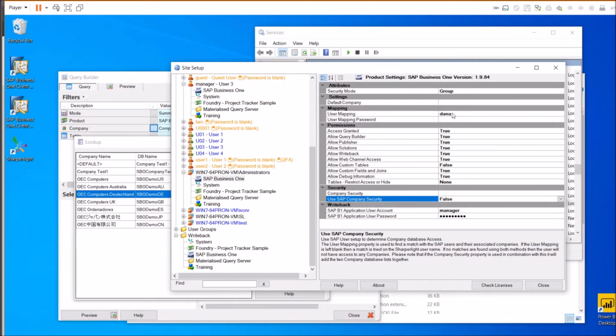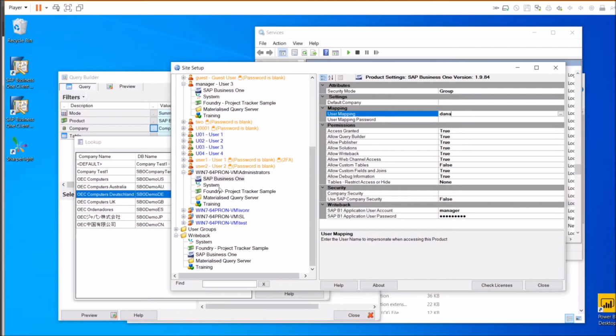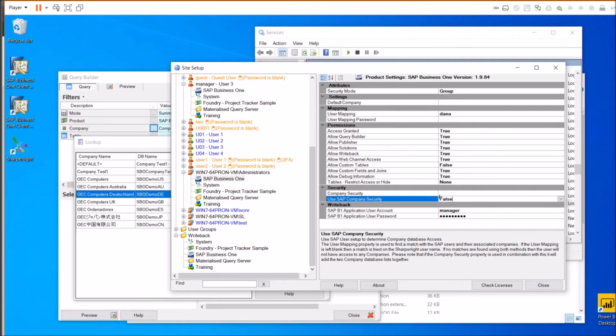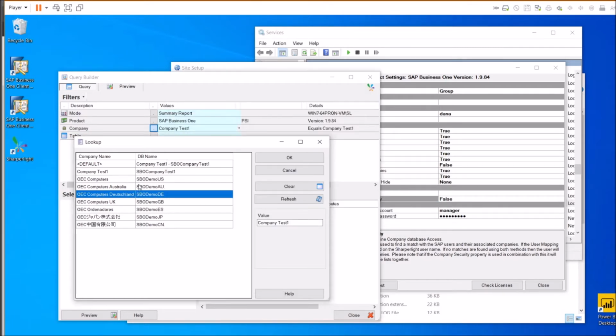But you can do mapping like this, or if this account here happens to be an AD account and it matches the account that you're mapped to in SAP Business One, then it's all just going to work, and then this company security is going to flow through. So the best way to test it all is to set it up, sign out, sign back in, and check this company list here so that it reflects what you're seeing in SAP Business One.